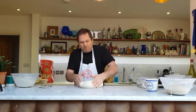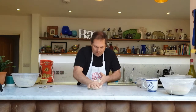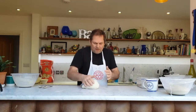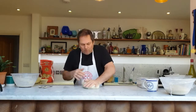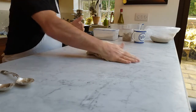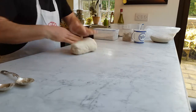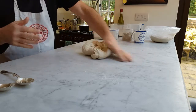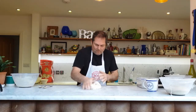If you wanted to use wholemeal, that would be a different recipe entirely. So you can see I'm just spreading that out, and now it's getting mixed up. You can see the consistency is changing already. It's becoming more pliable.